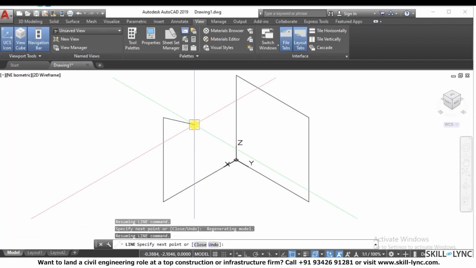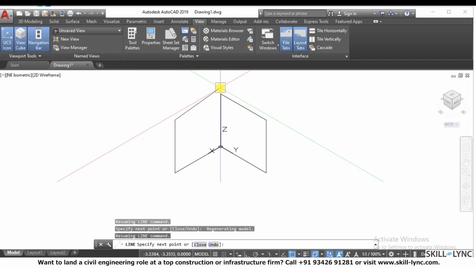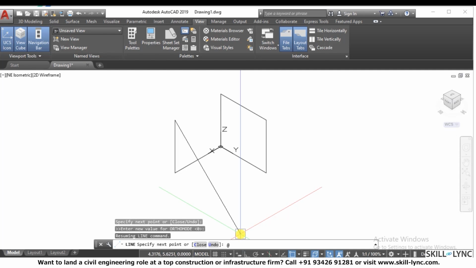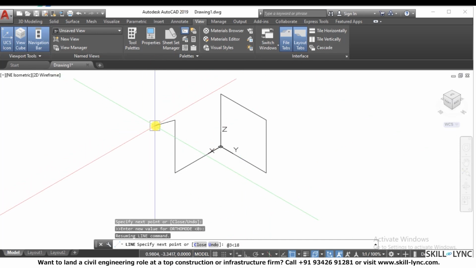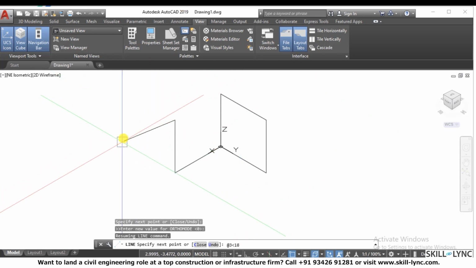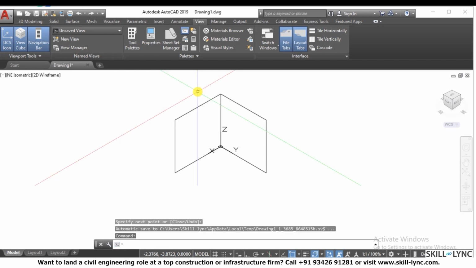Okay. Now I want to go and join this point. For that, I'll be using the spherical coordinate system again. I would say at the rate, the length is 3, but the angle with the x-axis at this moment is 180 degree, because if I say 0, it will go in this direction, but I have to go in the negative x direction. So I'd say angle is 180 degree and the angle with the xy plane is 0. So here I have this face created.